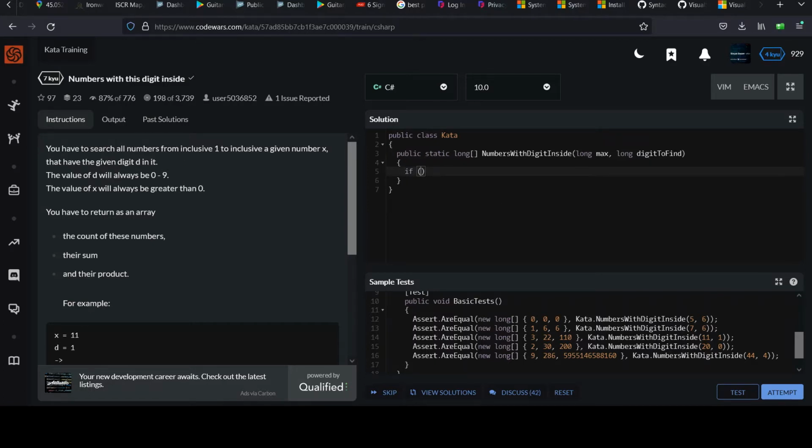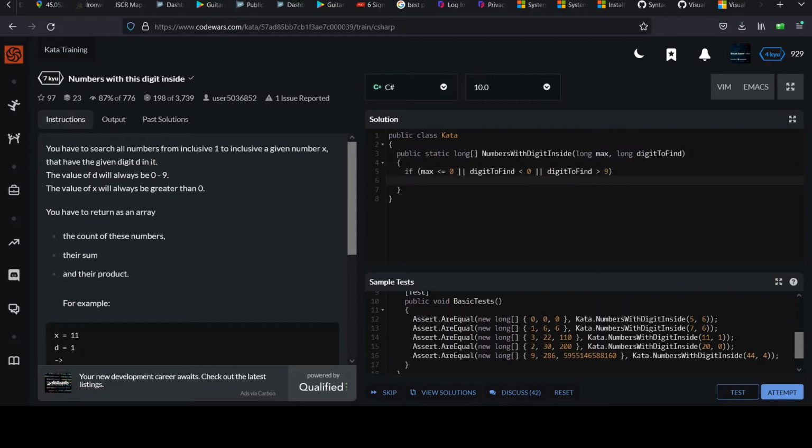What did they say? Value of x will always be greater than 0. If max is less than or equal to 0, or digit to find is less than 0, or digit to find is greater than 9, right?